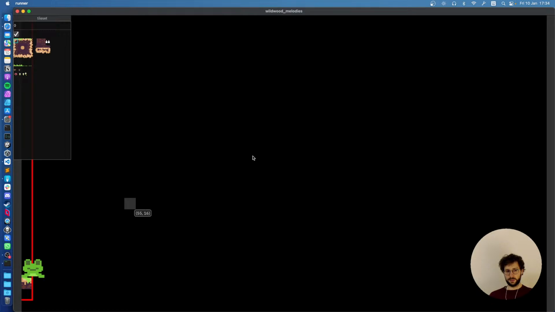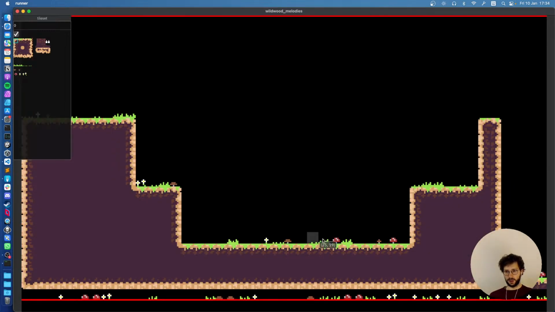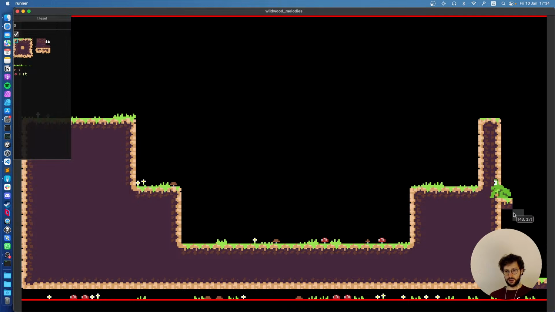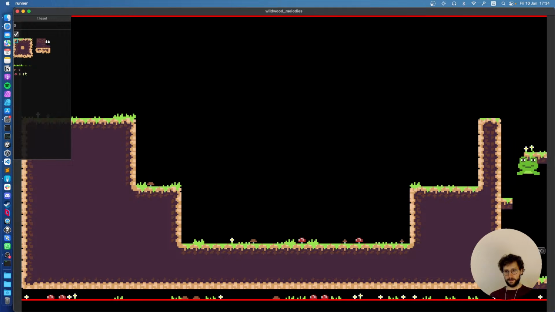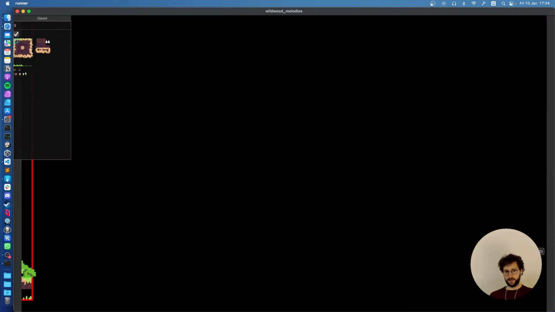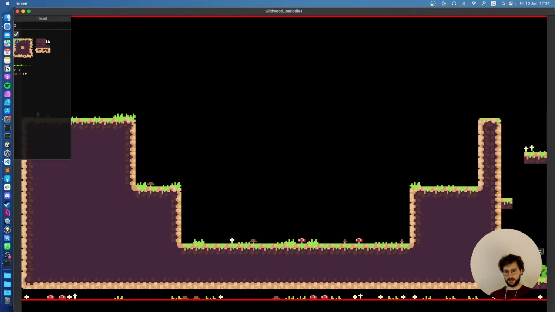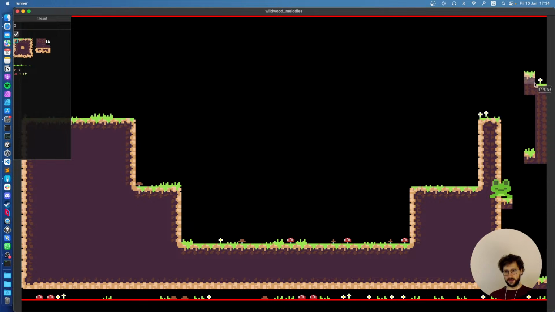Yes, it actually works. Let's put a little stair here. Oh, wow, that was weird. Shit. Let's put a wall so it's easy to just climb. Perfect.